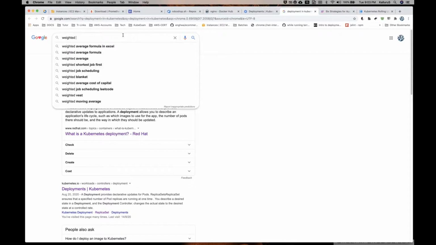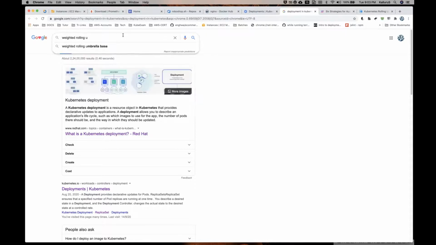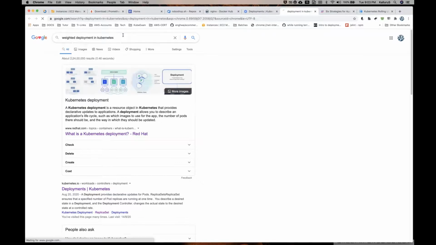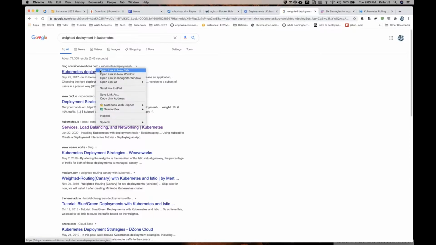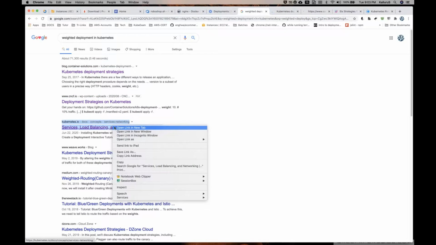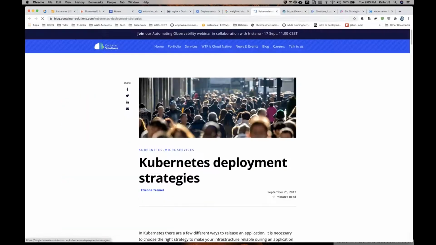Now you can go for weighted deployment in Kubernetes. I think on the Kubernetes level, it is not possible.